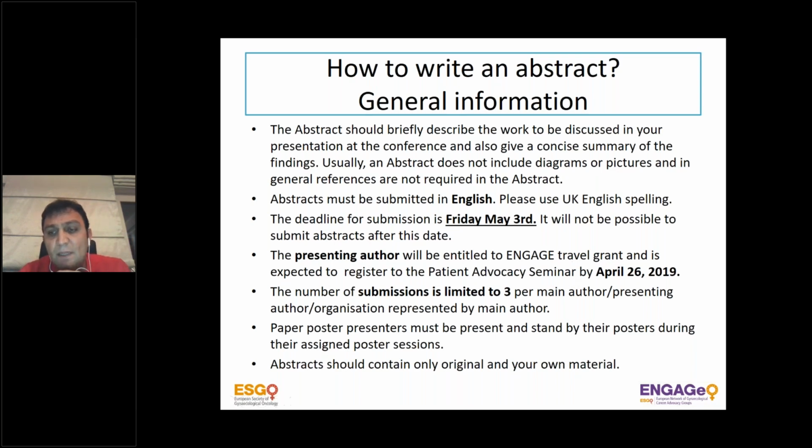So if you submit an abstract, this means that you will also be there physically, and you have to apply for the Engaged Travel Grant. And usually, I can tell you that it will be a positive motivation for you to be selected for the travel grant.